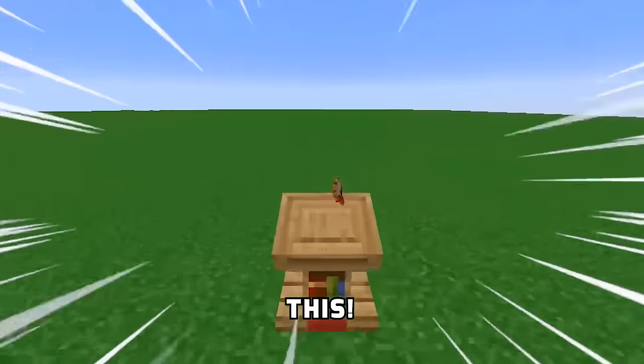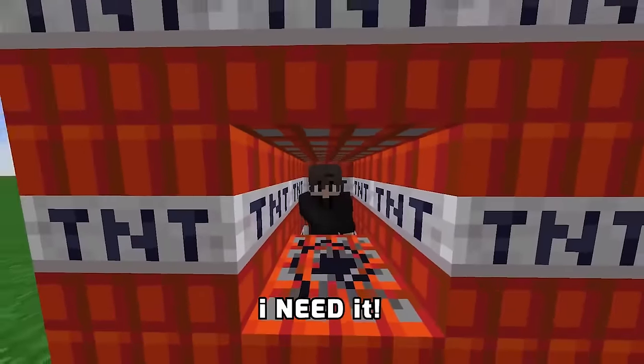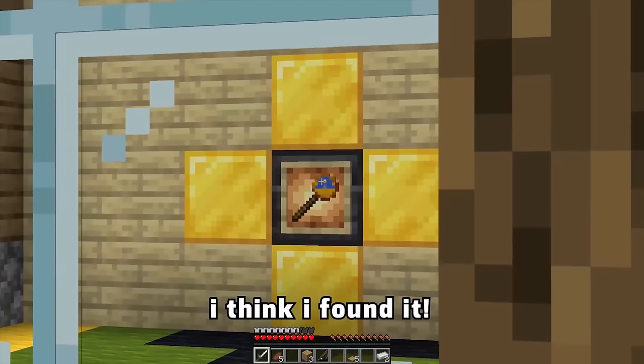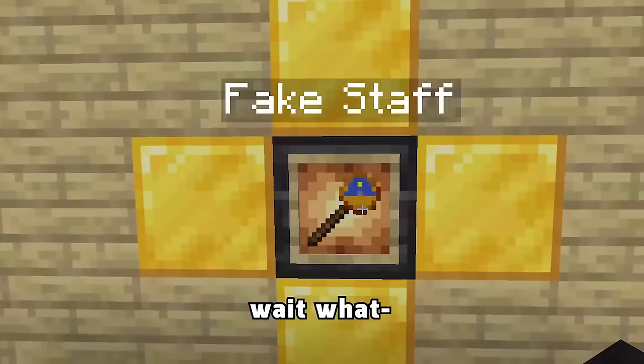Let's go. This is a time staff, and it is capable of going back to the past. Which is why I need it. I wanted to go back in time to when the server was peaceful and enjoyable, but I had to steal it from them first. Oh my goodness, I think I found it. It looks a bit different to how I pictured it, but I can't believe I found it. Let's go. Wait, what? Fake staff?